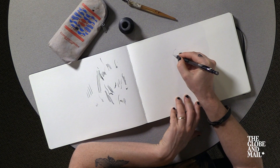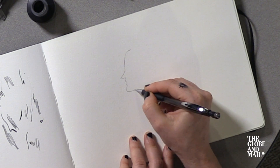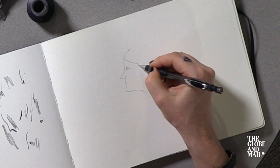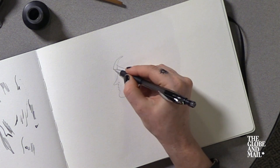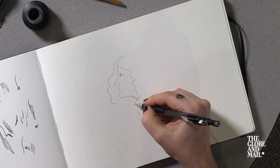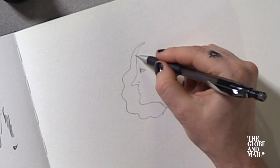So I thought an easy thing to draw would be a woman's face in profile. It's something I draw a lot, and I start with pencil which I can later erase after I put the pen and ink on. This is the other side of her hair and I kind of like it there because then I can create some contrast and define her profile that way.